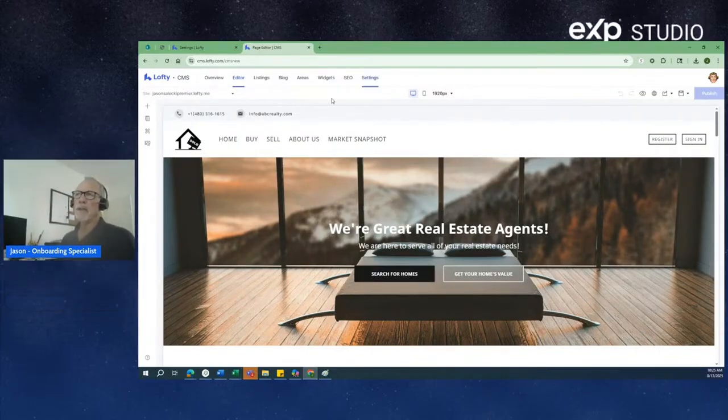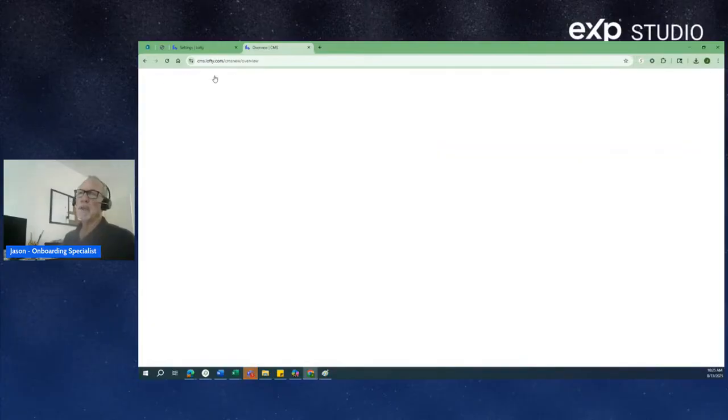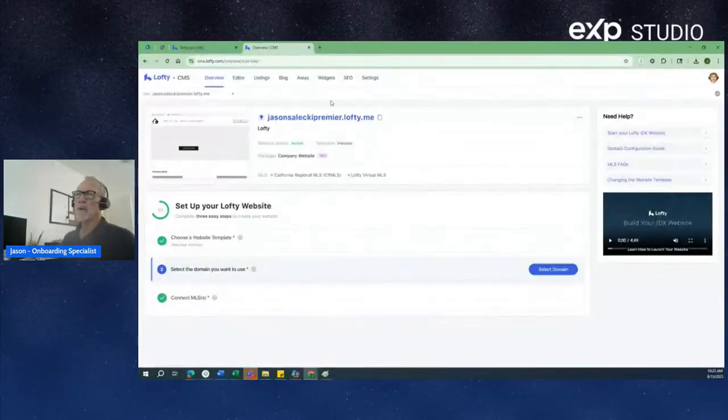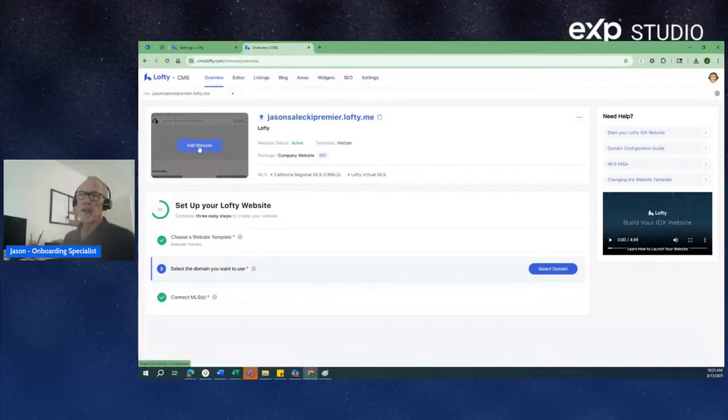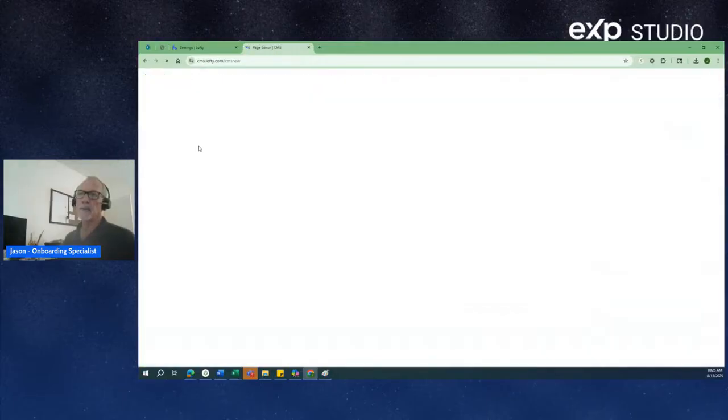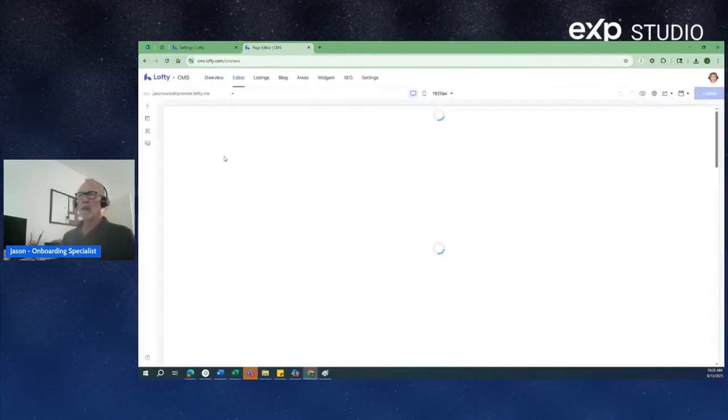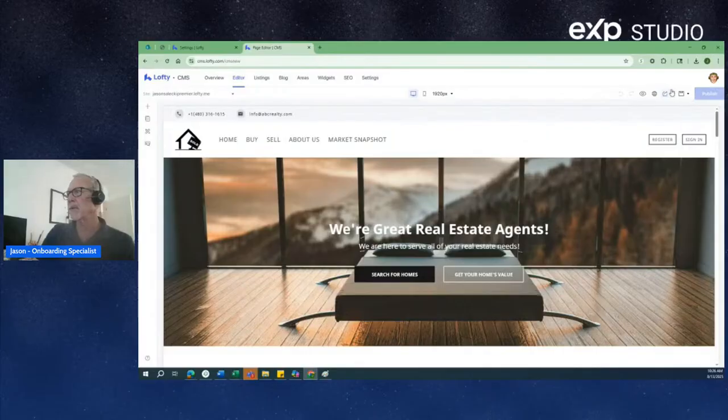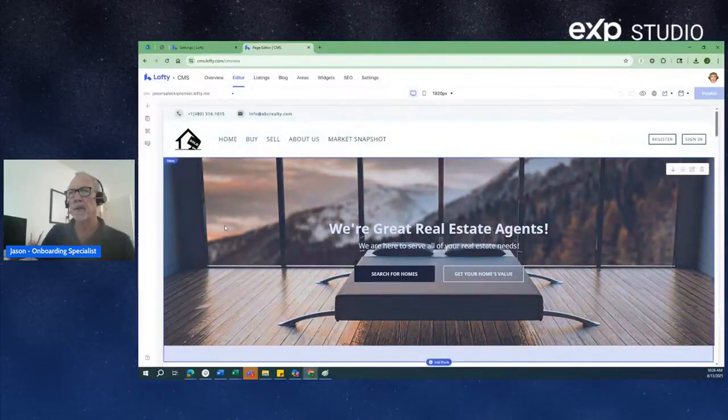All right. So we moved from settings. I went back to my dashboard. I clicked on editor. I actually should have clicked on overview, because it brings us back to the dashboard. And there are two ways I can enter the CMS editor tool itself. As you saw with editor here, I can also just click on edit website and it's going to pull up my editor as well. So here what I want to do is go through this navigational bar. I want you to be aware of how to move around and save changes and use your CMS editor.